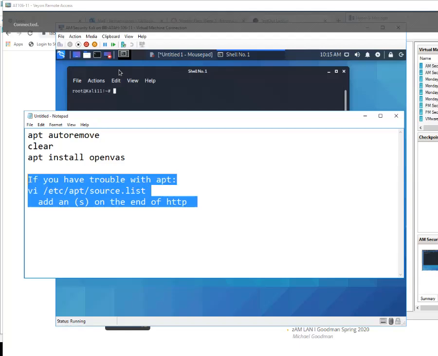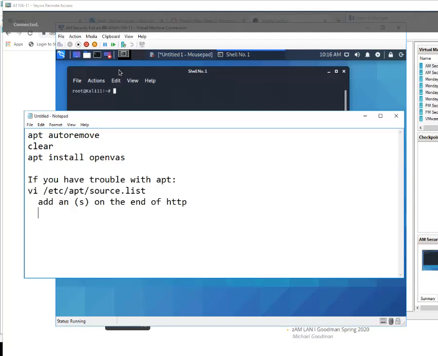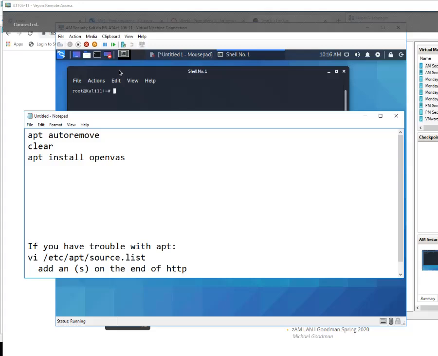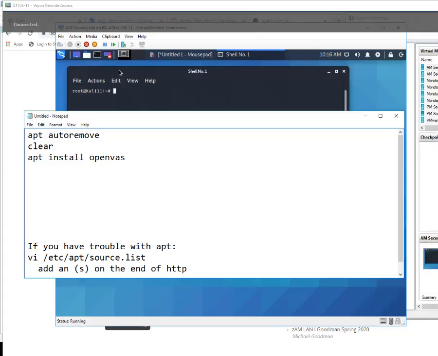But this right here, this little text, I'd read some blog posts and stuff. We had some trouble with getting Kali to update. It kept saying an address was forbidden, it wasn't trusted. That was because it was wanting it to be an HTTPS download instead of an HTTP. So that was that little simple fix. I'm going to move that down towards the end of my screen so I have the commands here. I could number them too.